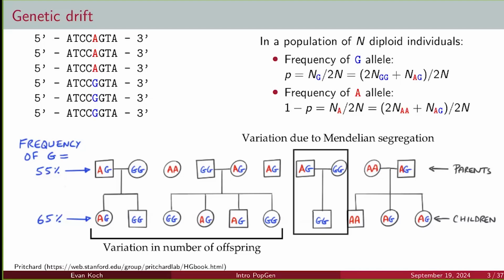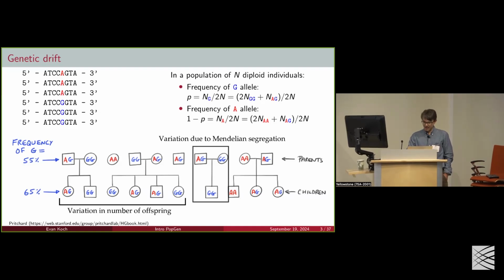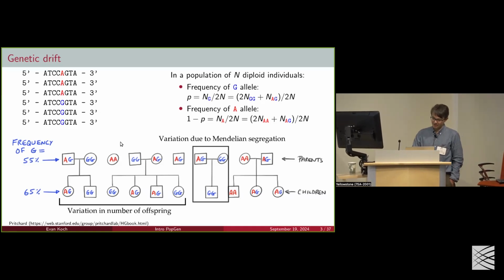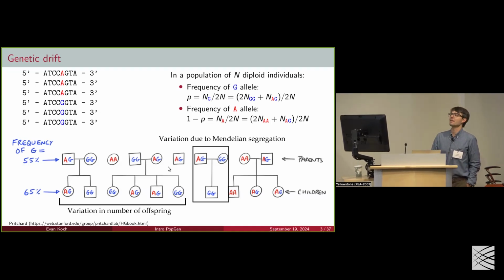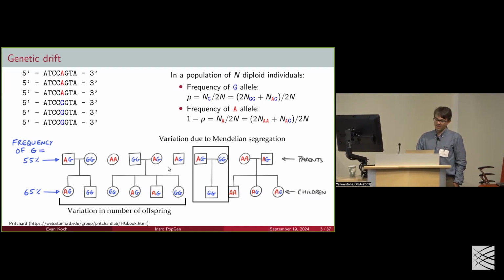Okay, so then let's think about a population. And this is not a very large or realistic population maybe, but let's say you have some number of diploid individuals, and each of those individuals is going to have a genotype being either one of the homozygote or the heterozygote genotypes. And we can then ask what the frequency simply of our G allele is in that generation, right? Then those individuals can pair up and produce some number of offspring, denoted here in the second generation as their children.